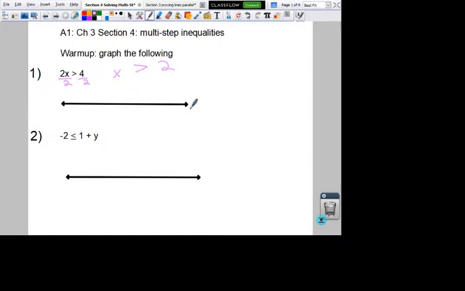Alright, so I'm going to go ahead and make my little graph right here. I'm going to have 2, 3, 1. I'm going to make my circle. And Beto, am I going to fill in my circle? No. Because? It's not underlined. Yep, we don't have the or equal to. And Ivory, which way is my arrow going? To the right. You are correct.